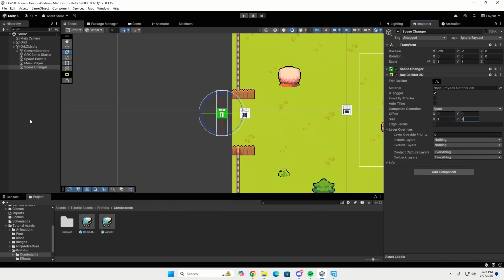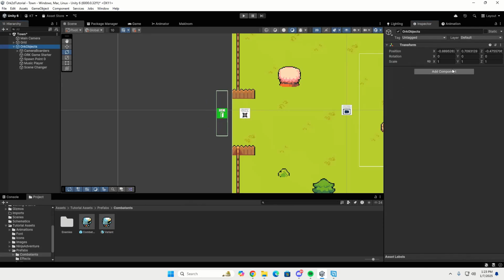That looks good enough. But here's a question. Why do you think that this is set out here instead of right over here? Well, it's because of something that I didn't do at the beginning. And I'll show you. Our ORK object, the empty game object that we created, is not centered at 0, 0.